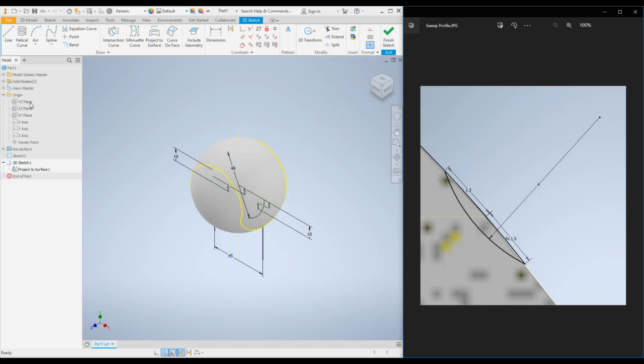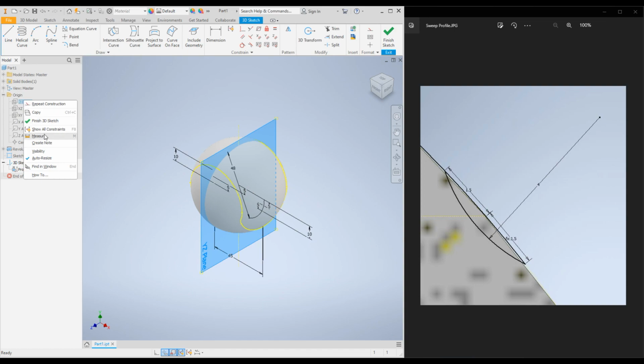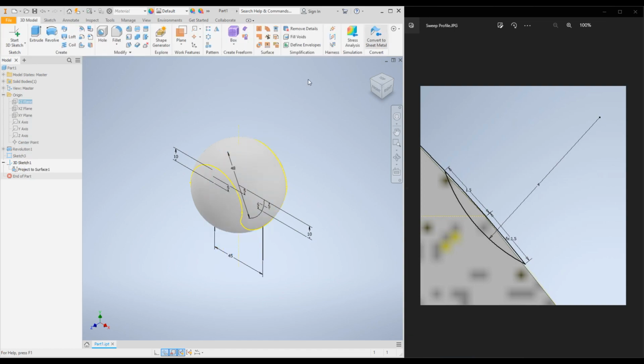I can create it on either this one or this one or this one. When you select the surface plane, you have to make sure that you create the profile on the path. So let's say for example, when I select this plane and right click and create, first of all I have to exit the sketch.